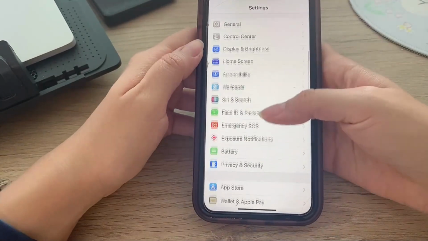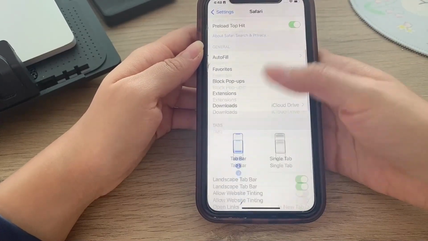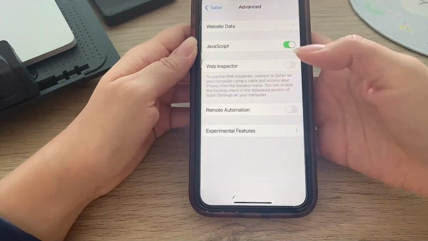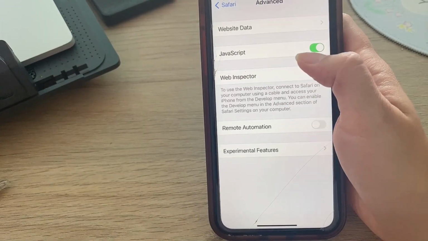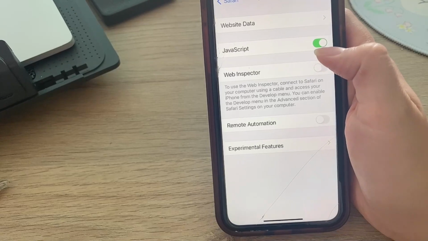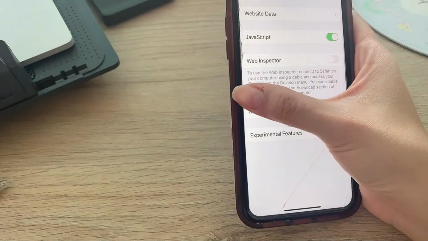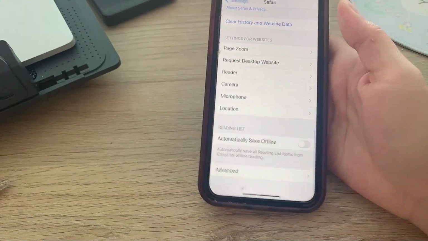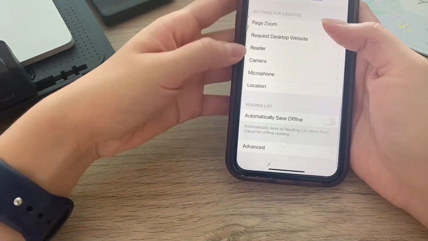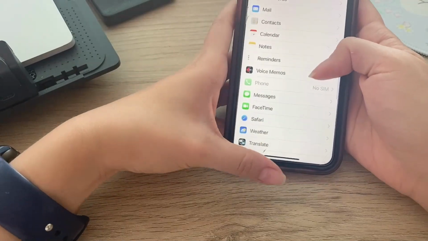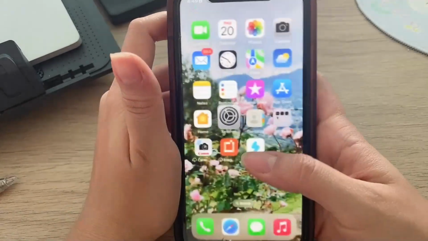Okay, now we're going to head back to our settings and go down to Safari. Once you're in Safari, head all the way down to Advanced. And a super important step, last but not least, we want to make sure that we enable JavaScript. In case you have it disabled, just turn on the little slider here, and make sure that it's green. That ensures that it's on. JavaScript allows the web page where we can download our mod to load properly, and therefore we can download and install properly. All right, everyone, that's basically it for our settings adjustments.